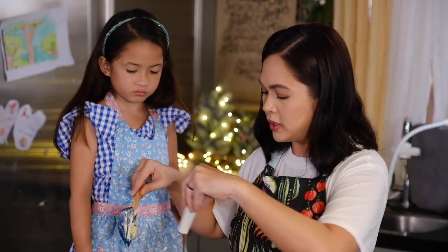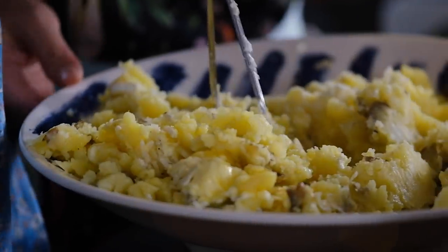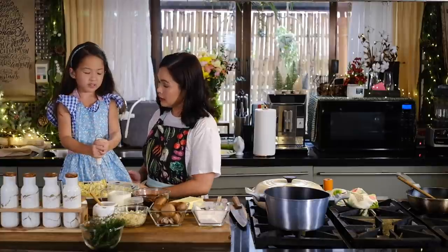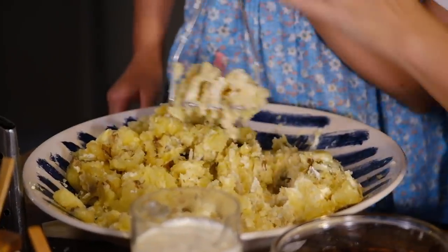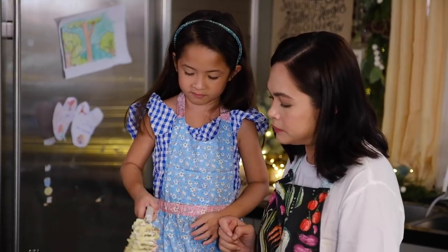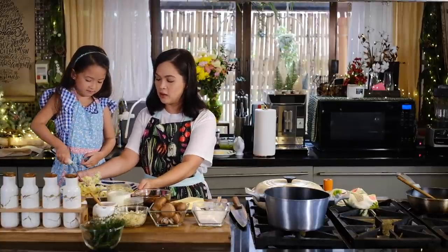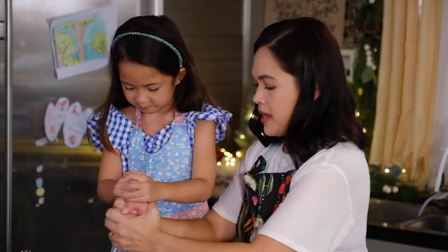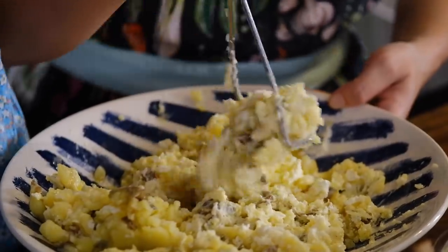You can mash the potatoes. Use both hands. Okay ba tayo na? May pinaglalaban ba tayo? Okay. So, 1, 2, 3, and then push, and then mash. So, it's push and mash. Okay? Can you do it? Push, and okay. Mash, mash, and push, push, mash, mash.